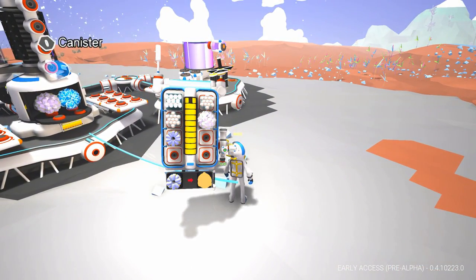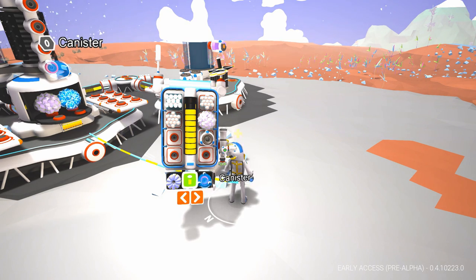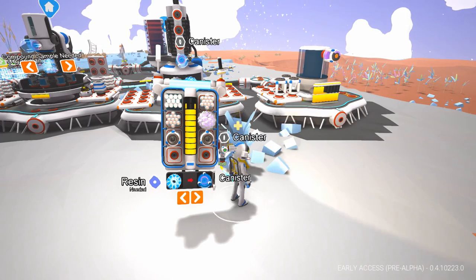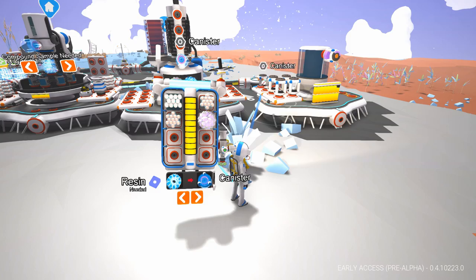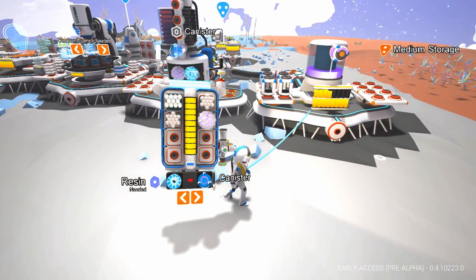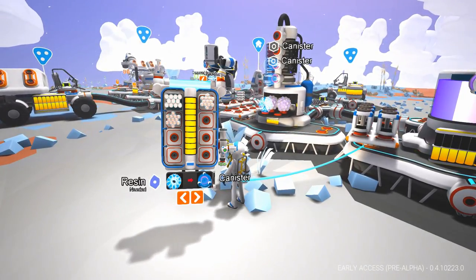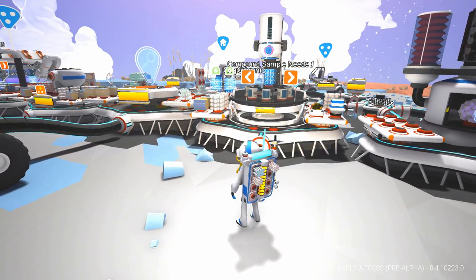Let's see. Let's make a couple more cans. In fact, I may even sacrifice my canisters that are in my tool right now. Let's see. There's two more. Like I said, it will go through and fill every one of these. Let's make sure we got an empty inventory for them to go. Let's put that in there. Do I want to sacrifice my other canisters? I'm pretty tempted to.